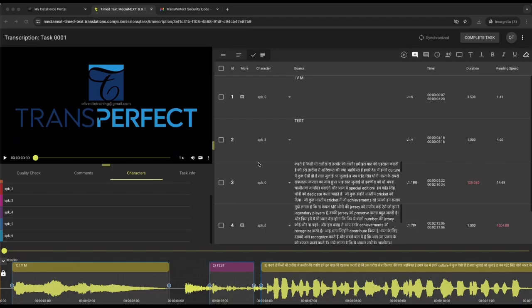Before showing you how to complete a task, please make sure that when you decide to complete a task, you feel like you have completed your full review of the task, as once the Dataforce job is completed, you will not be able to access it again. The completed job will then be sent for review to the quality assurance team, who will be in charge of determining the actual grade you will receive for the task.